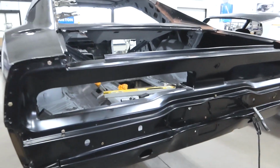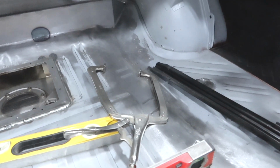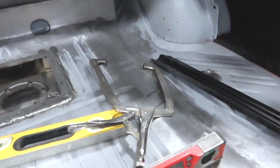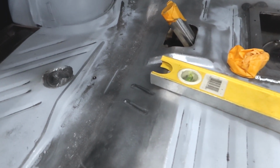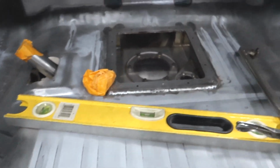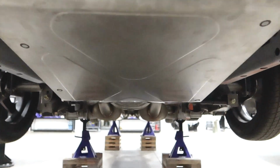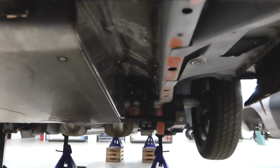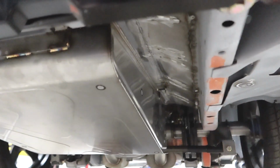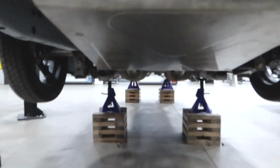Inside the trunk, in going through a lot of the CAD models, when we were doing the lower diffuser for the rear out of carbon, we decided that the fuel tank was hanging too low. So what we did is Mark raised the trunk floor 2.5 inches, pushed the fuel tank up farther in the car, so it'll have a nice smooth transition all the way across the diffuser or belly pan, whatever you want to call it. Okay. I thought it was cool.